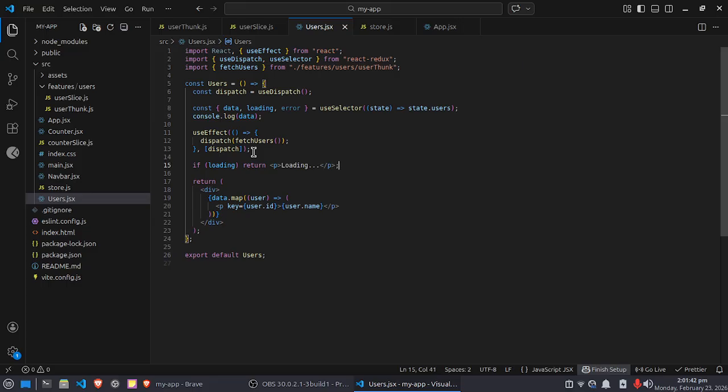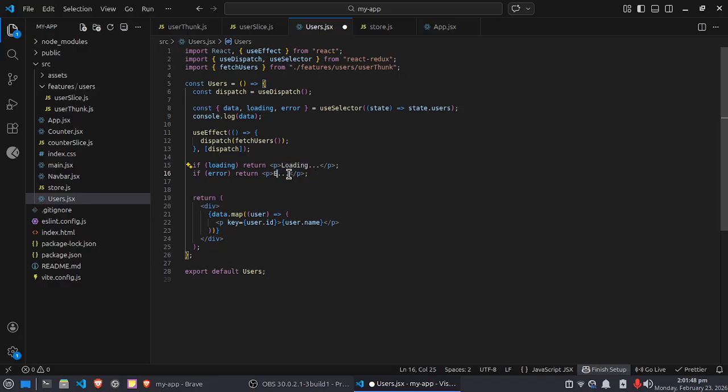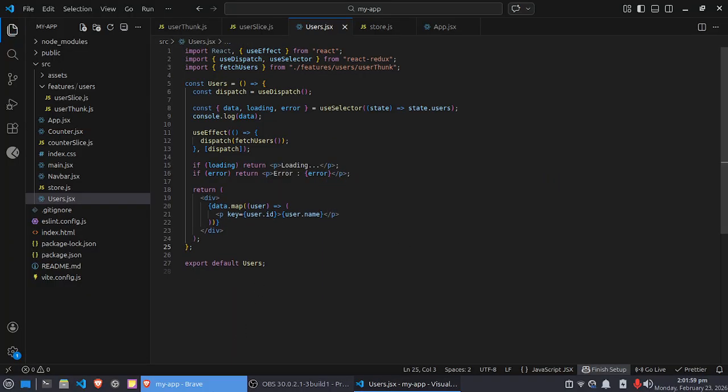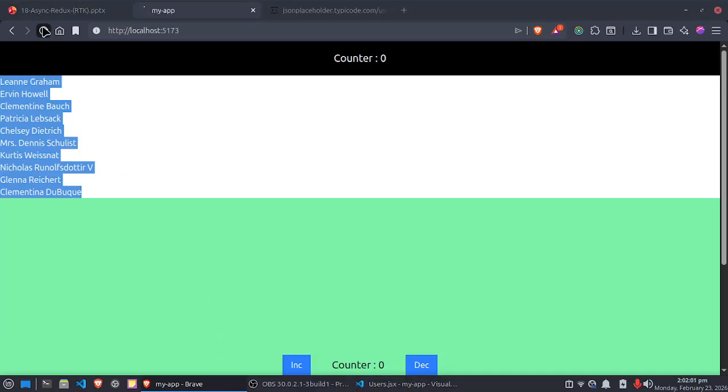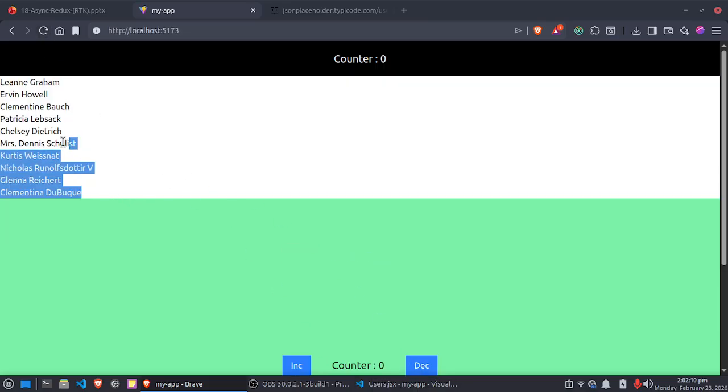You can use a spinner here also, and same for the error, then show an error message. Now see, loading comes. Whenever I refresh the page, the loading state comes, and when I get the data, it shows the data here.